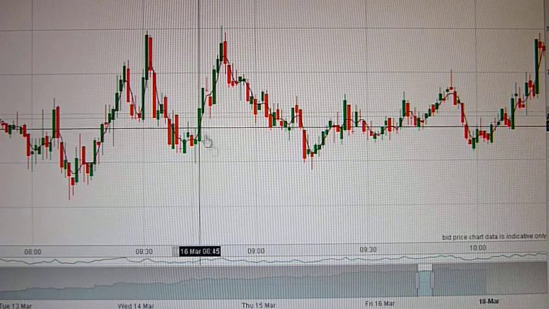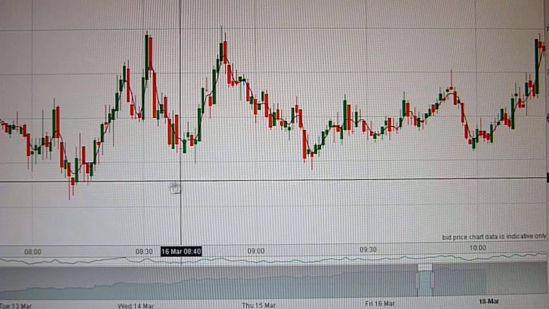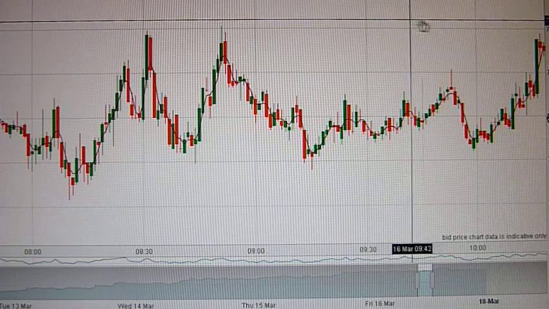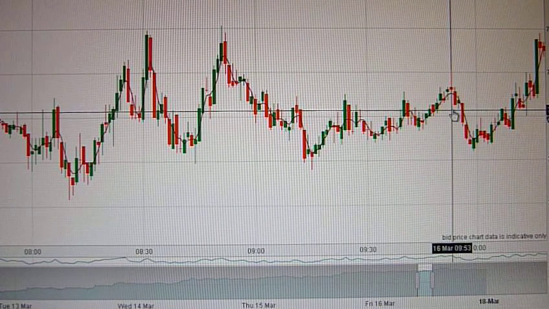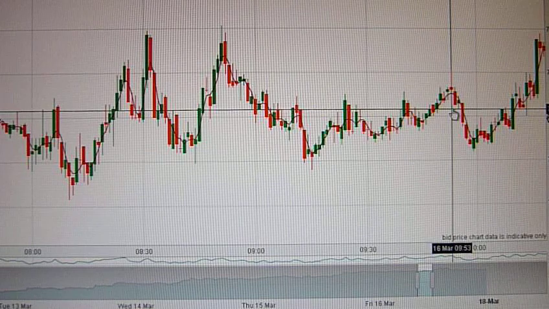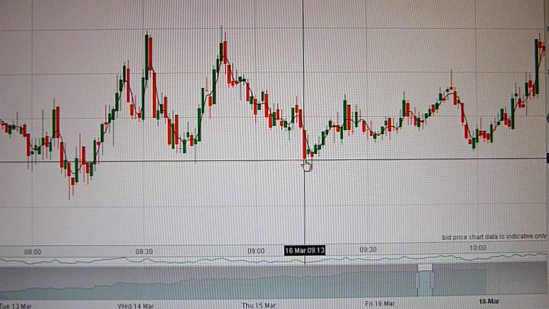whatever happens, whether they were up there or down there or whatever the movements were, but you can see from here really that from my point of view there is absolutely nothing that could have been done. You can see, look at this, I mean 9:14, 9:53, so you're talking 3/4 of an hour and really nothing is happening.